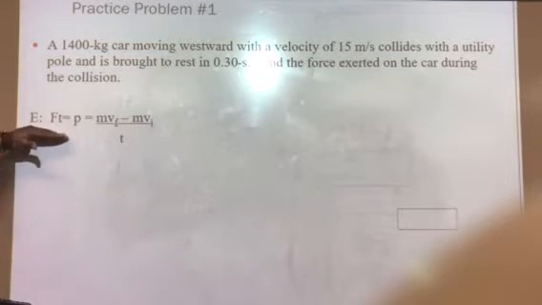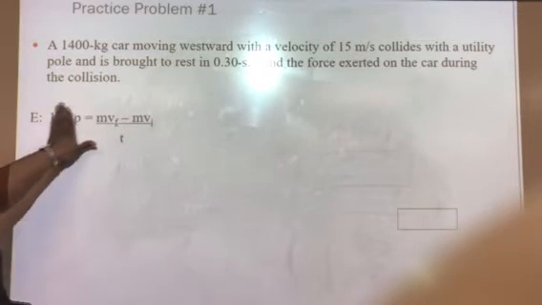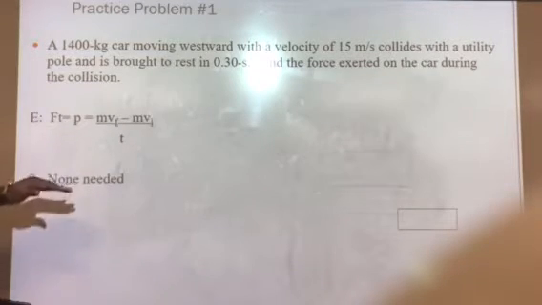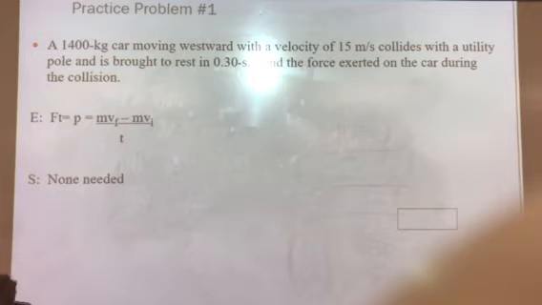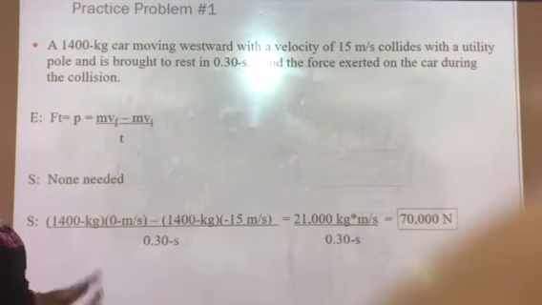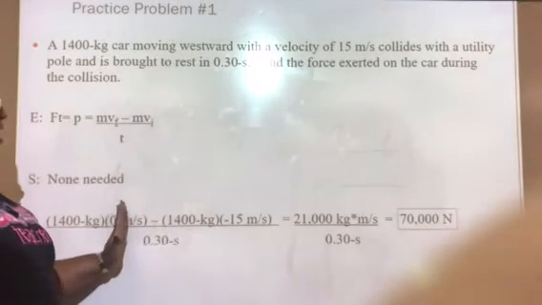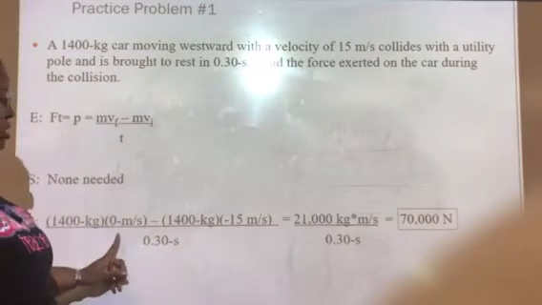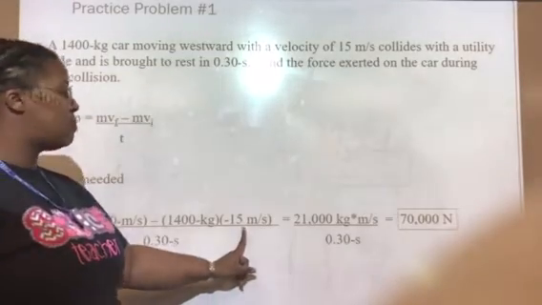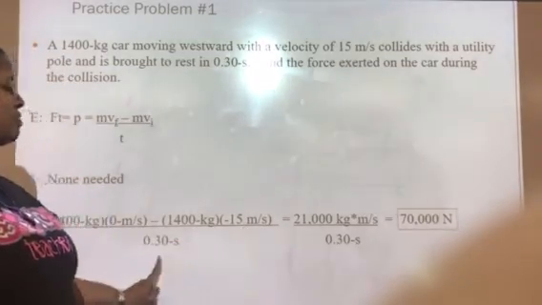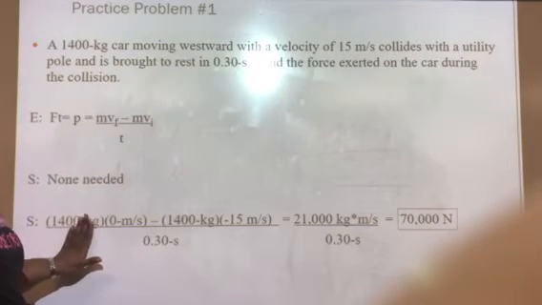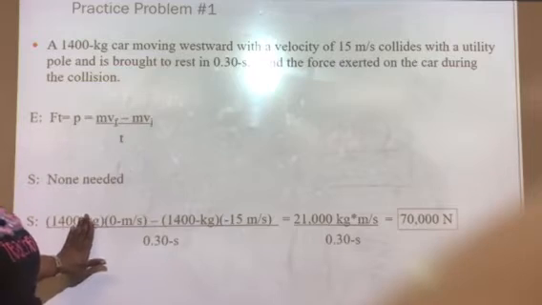We take our equation. There's no reason to really move very much around for us. No substitutions are needed because all of our units are looking pretty good. And we're going to simply go in and plug in our numbers. Mass times our final velocity, since we came to rest, was 0, minus the mass of the car multiplied by the initial velocity divided by time. This side of your equation is pretty much going to disappear because anything multiplied by 0 will be 0.